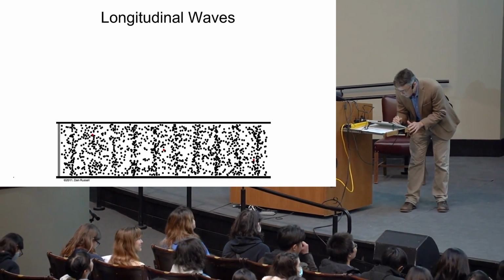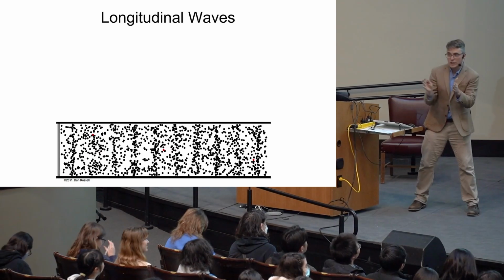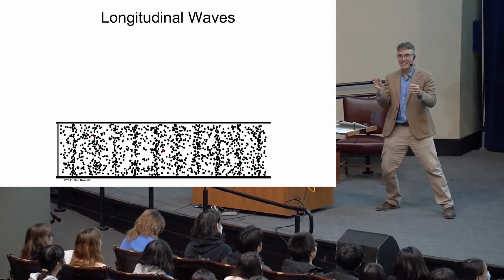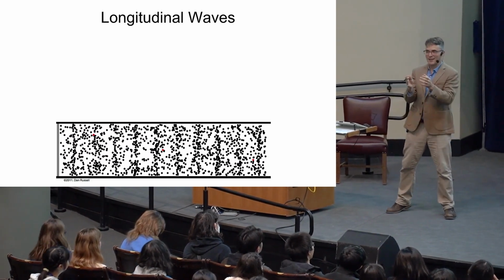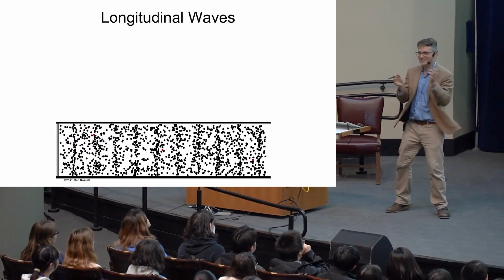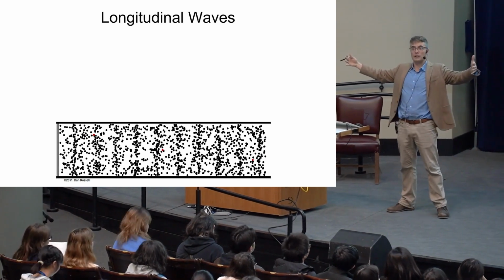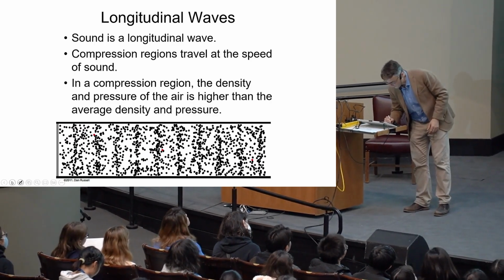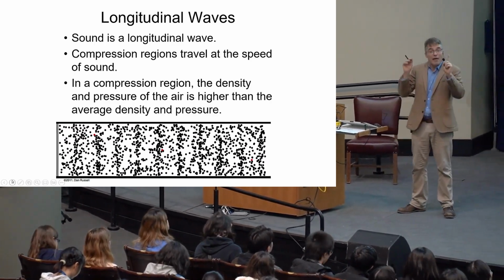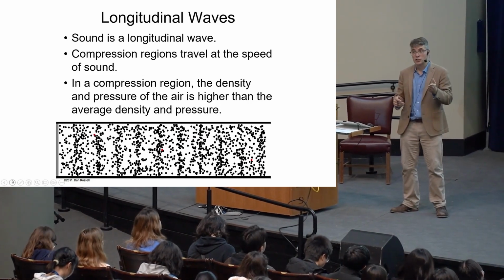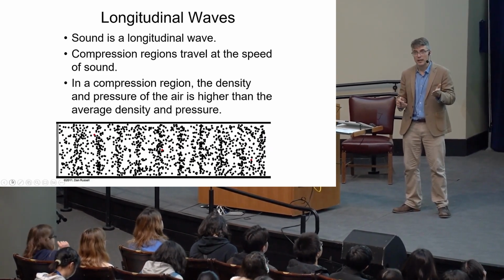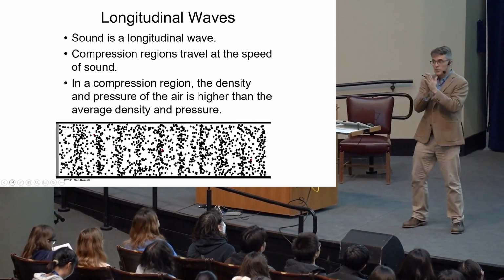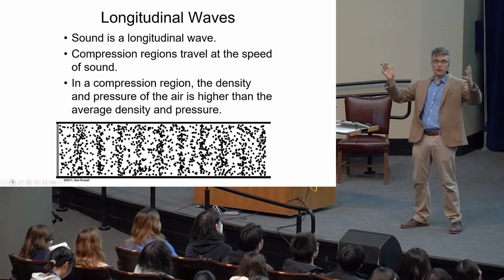What's interesting about longitudinal waves is that when you're shaking like that, you get closer to and farther away from your neighbor sometimes. If you shake left and your neighbor shakes right, then depending on where your neighbor is, either you're going to get farther away, which is called a rarefaction, or you're going to get closer together, which is called a compression. That is why the pressure goes up and down in a sound wave: if the particles are closer together, that's higher pressure, and if they're farther apart, that's lower pressure.